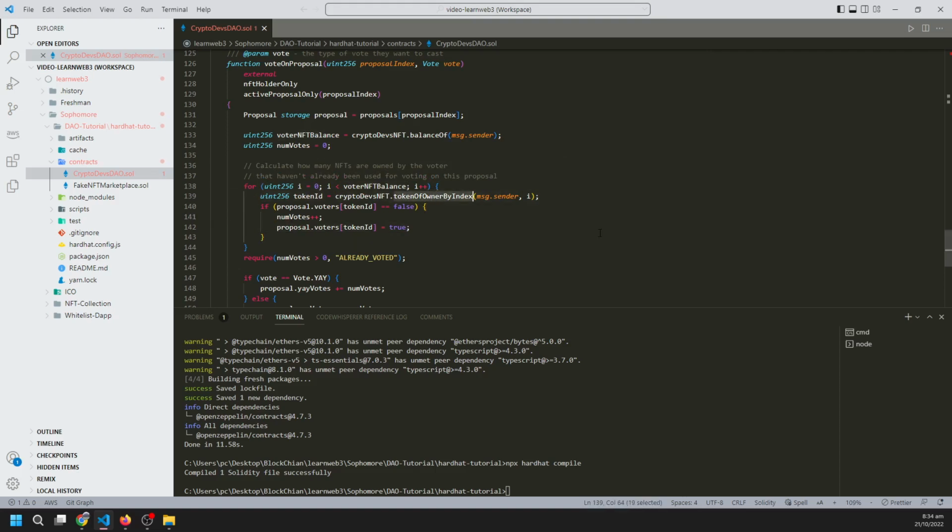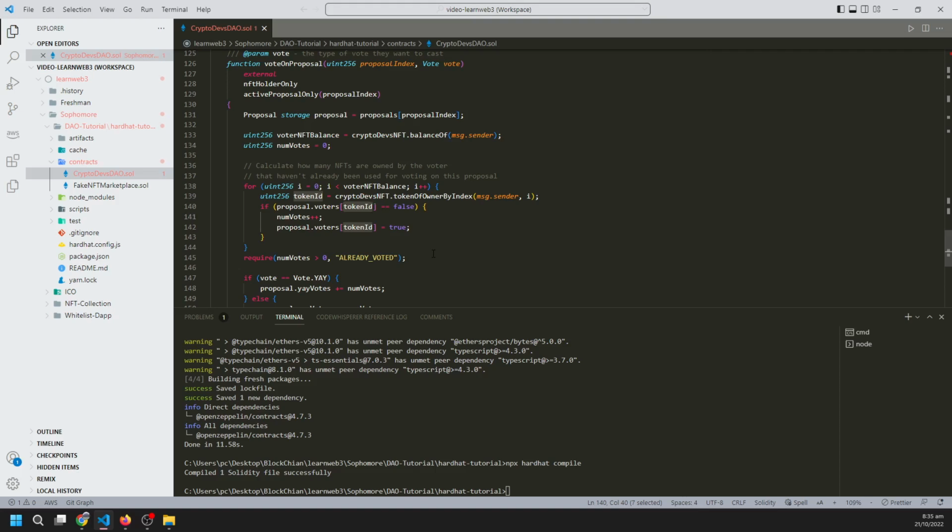Let's check the number of NFTs owned by the user and take this balance, and we have created a loop here where we take the token ID of each NFT and check that token ID inside the voters mapping, whether that particular NFT has already been used for voting on a proposal or not.